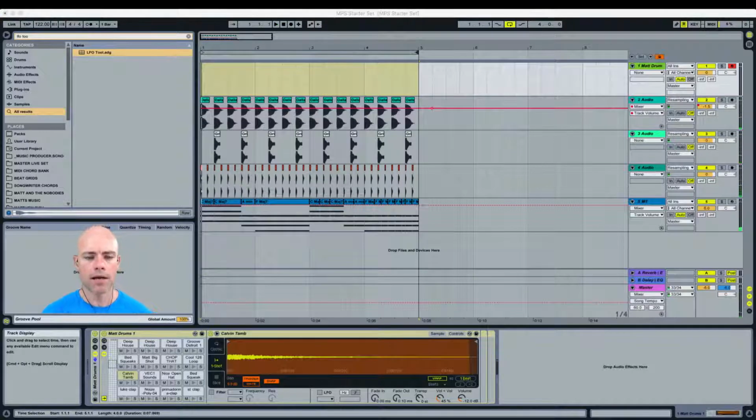So again, I'm not going to go too much longer on this, but I just wanted to ensure that everyone here, in these beginning stages of producing, understands the importance of groove, because you can change so much within your song just by shifting these things just a little bit.